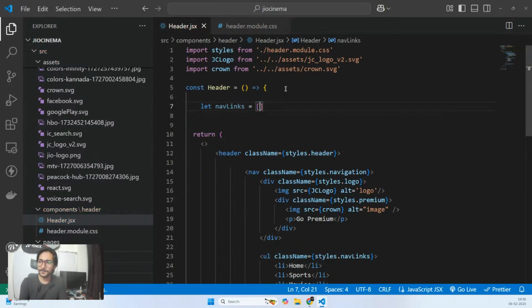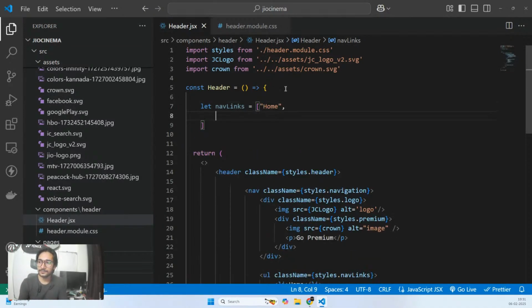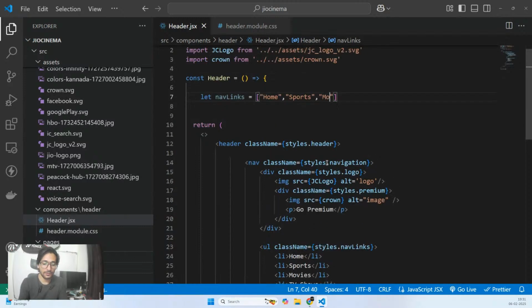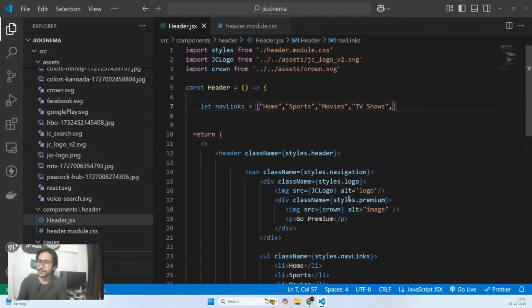We create an array, and for now we don't have real links, so I'm directly going to store them as strings. So home, then sports, then what else we have? Movies. This was not required, but let's just say fine for now. What else we have? More.